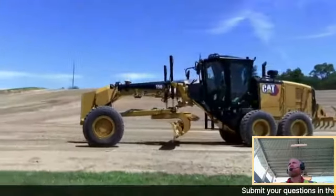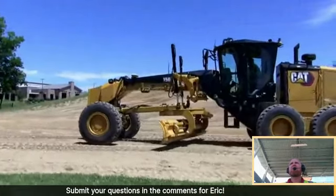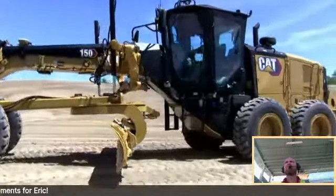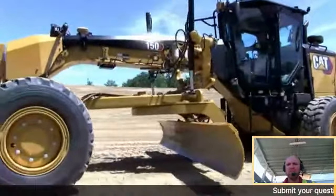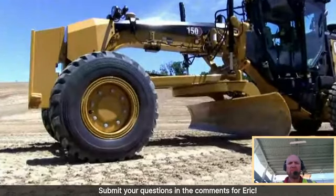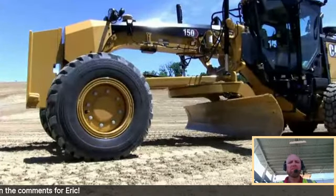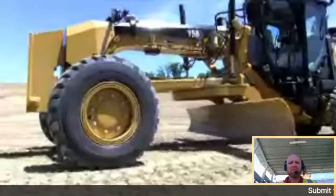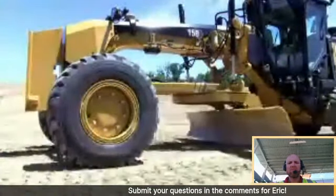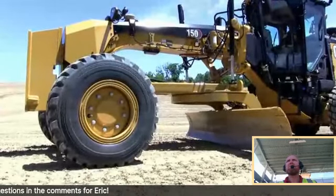Now, there's something else here, Josh, that we have that is pretty exciting when it comes to this CAT 3D. You want to take them through what we've got going on here? Absolutely. I'm going to talk a little bit about eFence. With eFence, I'm going to activate it. It's the ability for me to enable a feature on the machine that I know will keep the heel or the toe of the moldboard out of the tires.